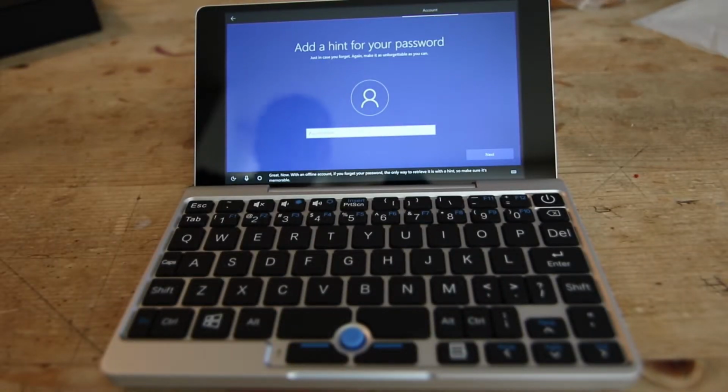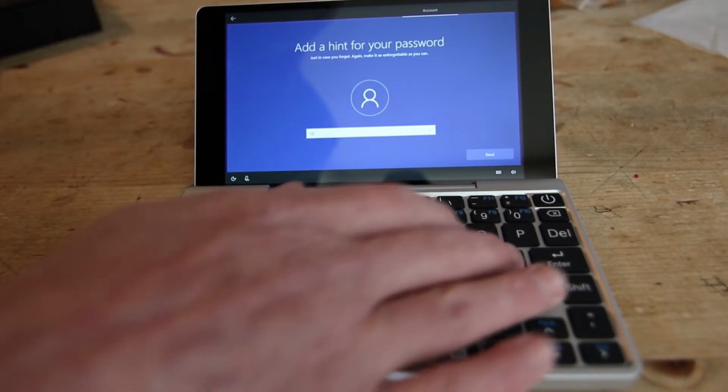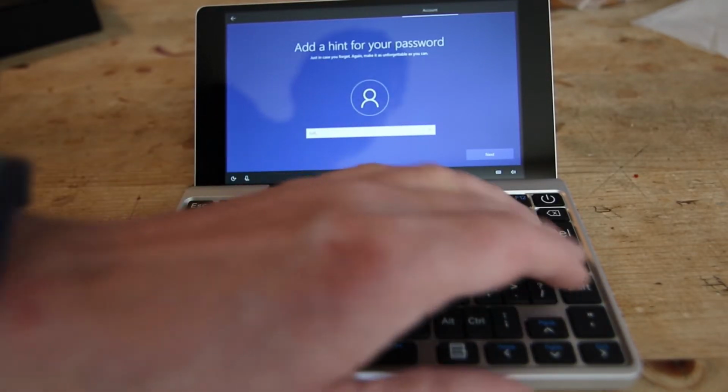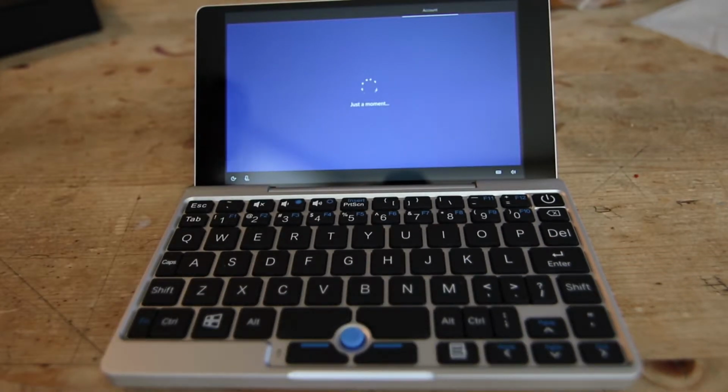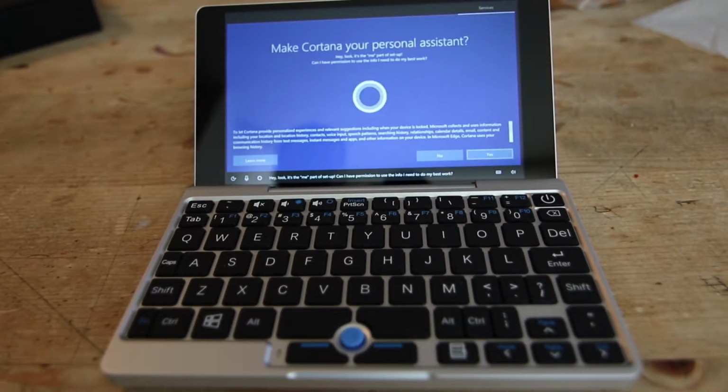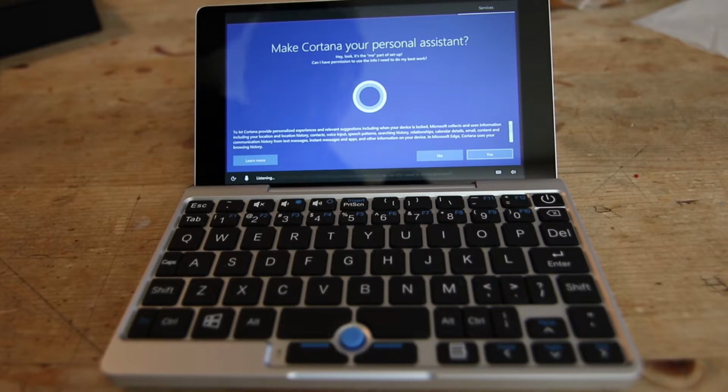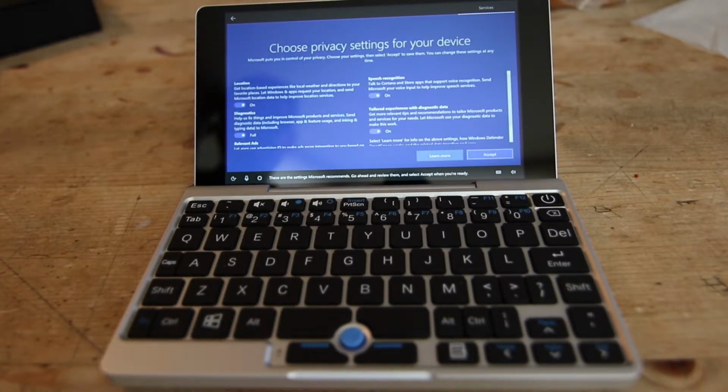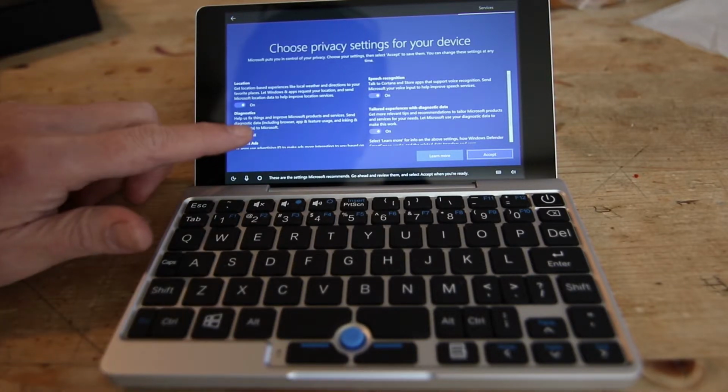Now, with an offline account, if you forget your password, the only way to retrieve it is with a hint, so make sure it's memorable. Hey, look! It's the me part of setup. Can I have permission to use the info I need to do my best work? Yes. These are the settings Microsoft recommends. Go ahead and review them, and select Accept when you're ready.